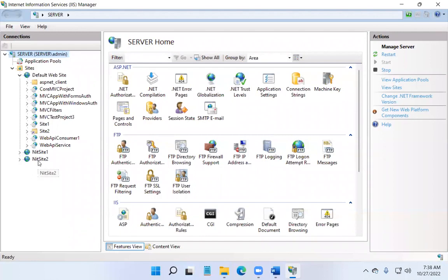Understood my point? So what do we do now? If you want to do all these settings, you're required to use a web server like WebLogic or Tomcat. Different web servers are there. IIS is a Microsoft server. Like this, so many other servers are there. WebLogic server, Tomcat web server, Apache servers, Google web servers. So many web servers are available in the market, so we can make use of those servers.